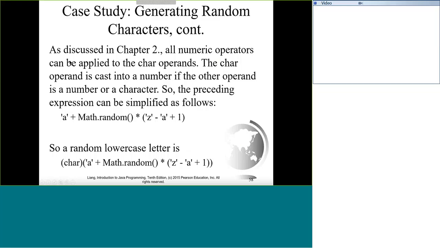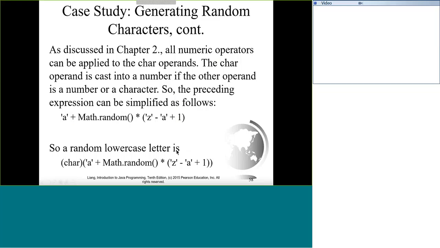As discussed in Chapter 2, all numeric operators can be applied to char operands. The char operand is cast into a number if the other operand is a number or a character. So the preceding expression on the previous slide can be simplified as follows. You can get rid of all that casting because it's done implicitly, and you can say lowercase a plus Math.random, and then z minus a plus 1 will generate a lowercase random character.